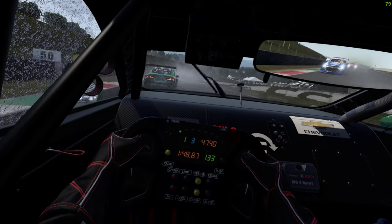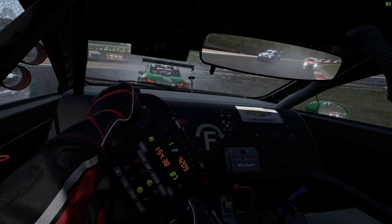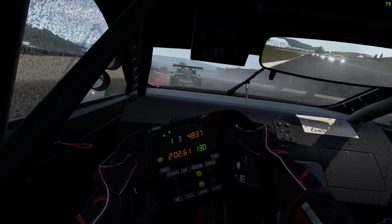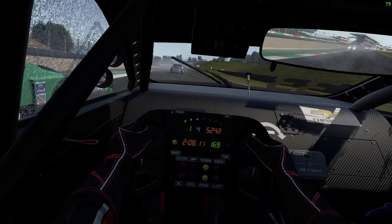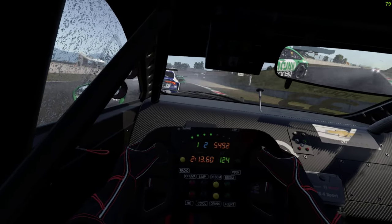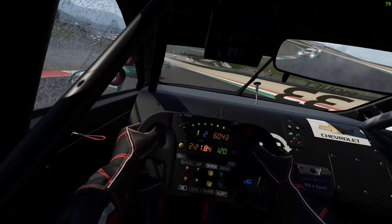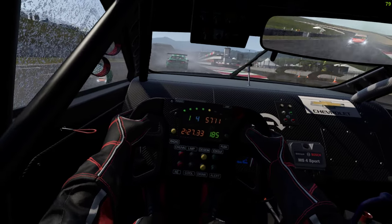So there's a certain amount of angle that I can hold the back end on a slip or a slide. Like that. Go too far and you're not getting it back. This is not a drift car. Still there. The other thing that I found with it, doesn't like the dirty side of the track where I've just put myself. Push to pass works better in kind of third gear to fourth gear. Top end, not a lot.